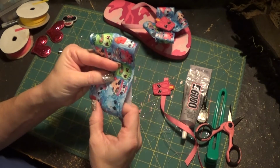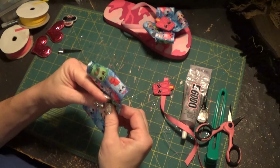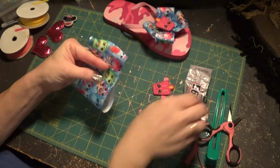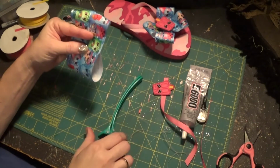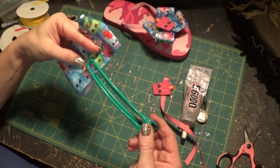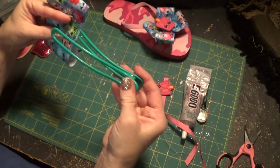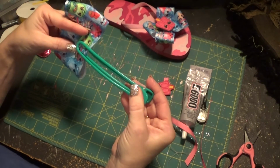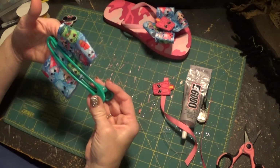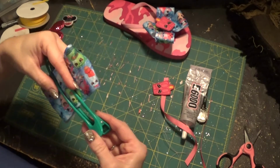I love this ribbon. It's so cute. Okay, and if you crease it by hand or whatever, do that, or the trusted method here that I use with my salon clip. You want to just make sure you're right in the middle.